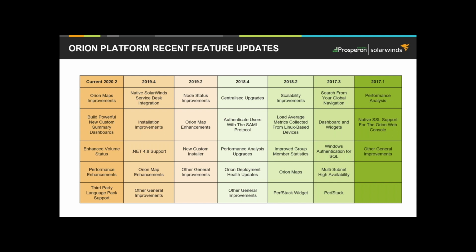The next one down is enhanced volume status. What's been missing from the Orion platform up till now has been any sort of sensible status of volumes. Volumes are pretty central to the health of a node, yet we've never been able to represent them in a meaningful way beyond up, green or present. So there are some fairly limited and not useful statuses for something critical to the overall health of a server.